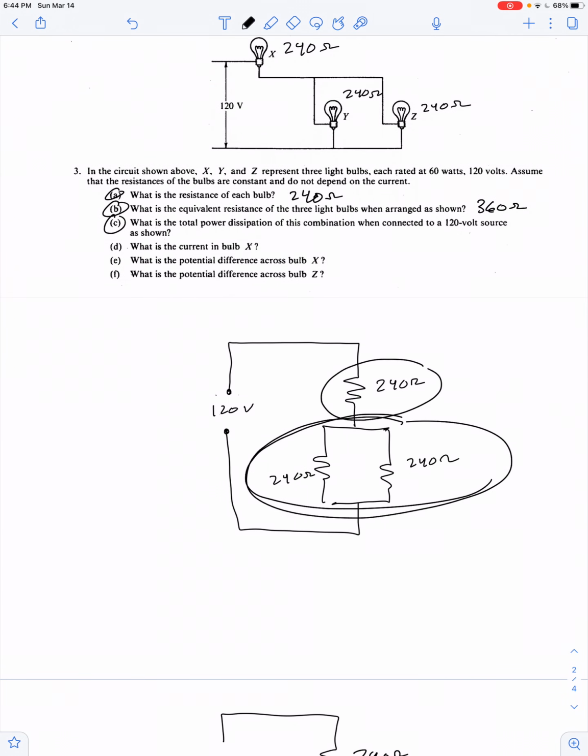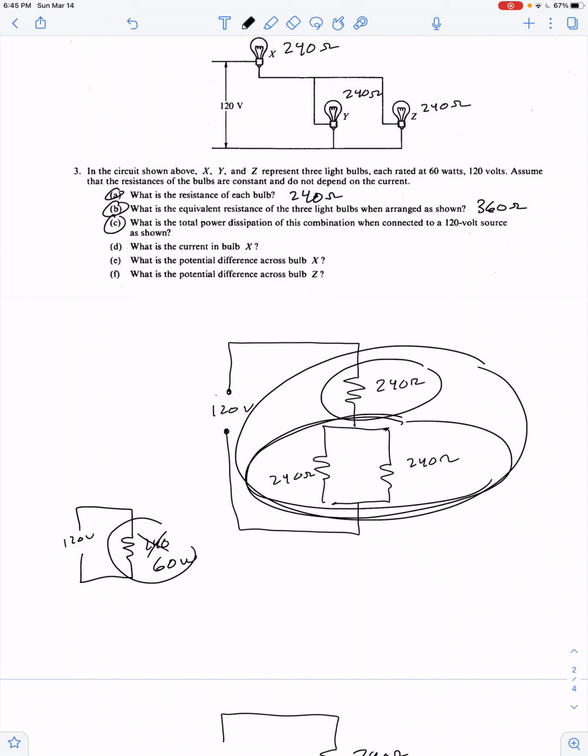So it turns out that by connecting the bulbs in this fashion, two bulbs in parallel and that combination in series with one another, would actually provide less overall light output than if just one single 240 ohm resistor bulb was connected to the source of potential difference, right? If we take just one single 60 watt bulb, we get 60 joules of energy per second. When we connect three 60 watt bulbs in this fashion, we only get 40 joules per second of output.